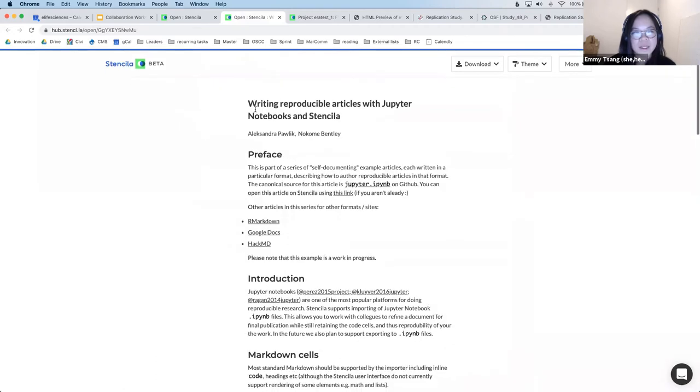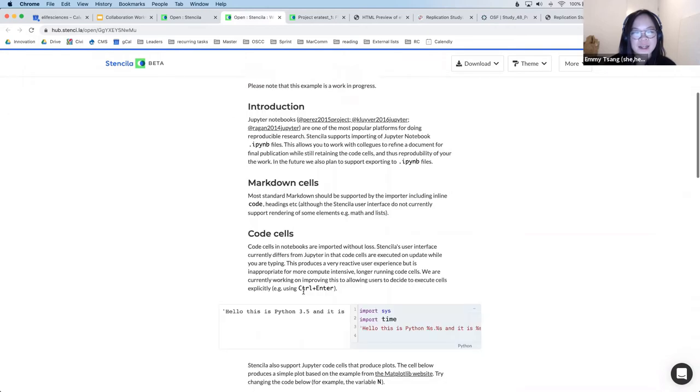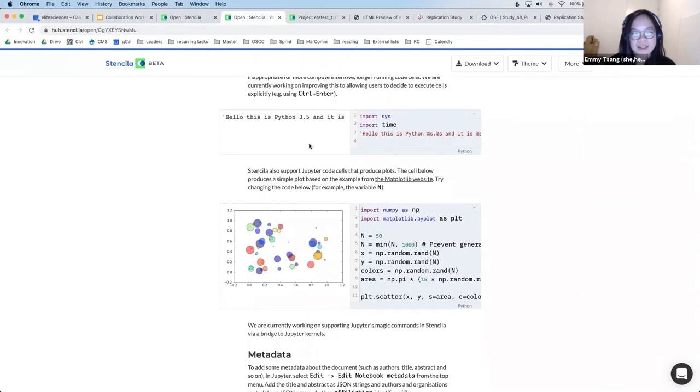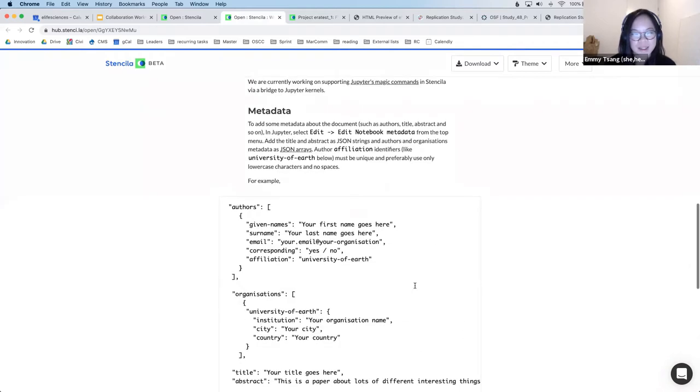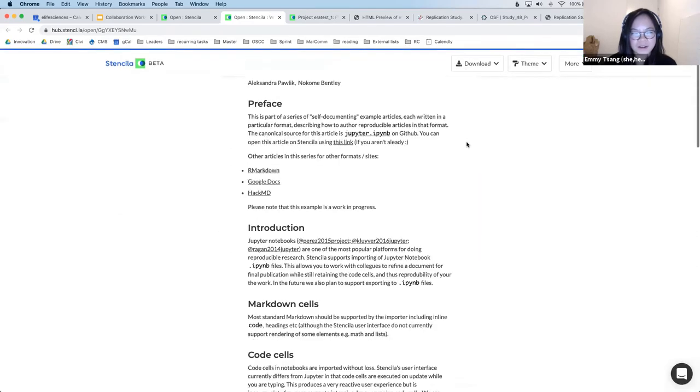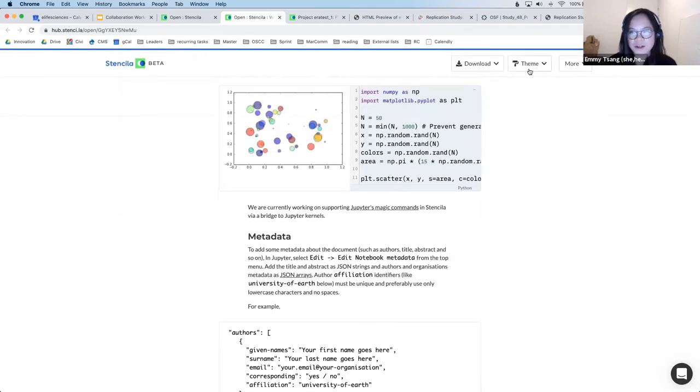you can see that all the title aspects of it are preserved, all the links are preserved, the code chunks are preserved. And this is an HTML rendering of the Jupyter notebook, right? You can already do that in the browser, but this allows flexibility in styling as well. And I'll show you that in a second. So all of this looks quite good.